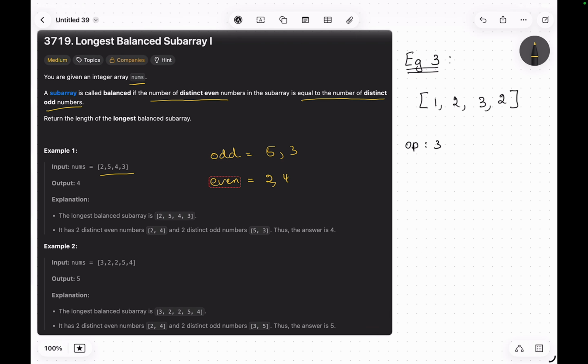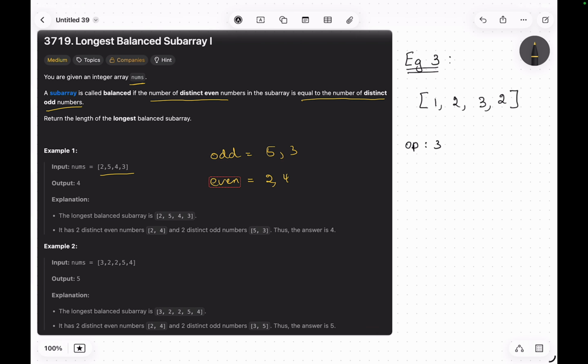With this, I will show the dry run for this problem. We have 1 here, and we will have an odd set and an even set. Since it is 1, the odd set will have 1 and the even set will be empty, so it doesn't satisfy the balance condition, because the length of odd is not equal to the length of even.